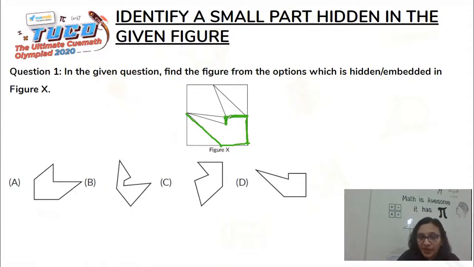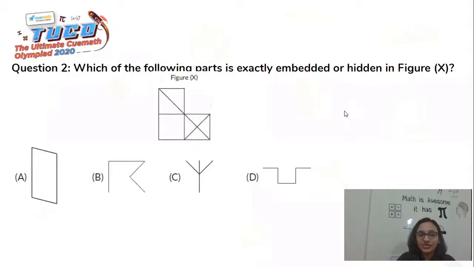Then coming down, we have a straight vertical line and then a slanting line. So it is exactly the way we have option D. This shape which we have traced out is exactly the shape which we have in option D. So option D is the embedded figure in figure X. So the correct answer to our question becomes option D. I hope all of you would have understood this question. With this, we'll move on to the next question.